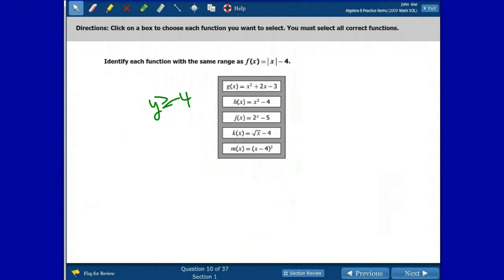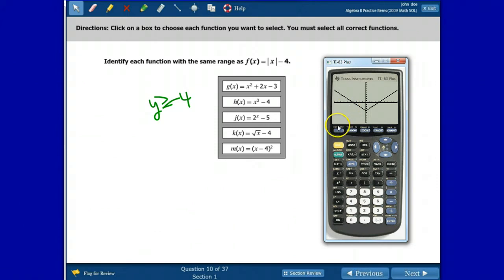Now, if you put this one in the calculator, hold on, let me bring my calculator back up. I don't know where it went. Alright, if you're not sure, definitely put them in. Let me put in x squared because this thing is not in vertex form, so you might want to take a look at it. You got plenty of time. Take a look at it, see what you think.